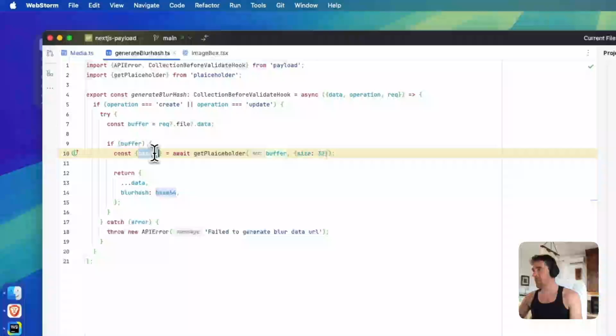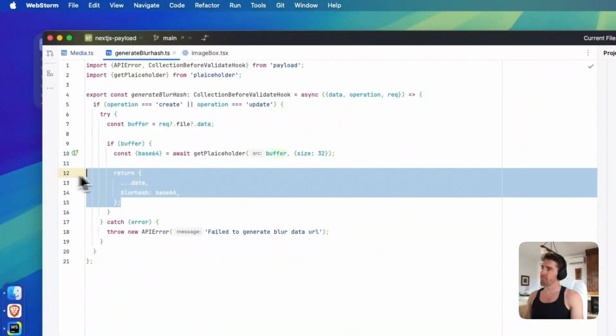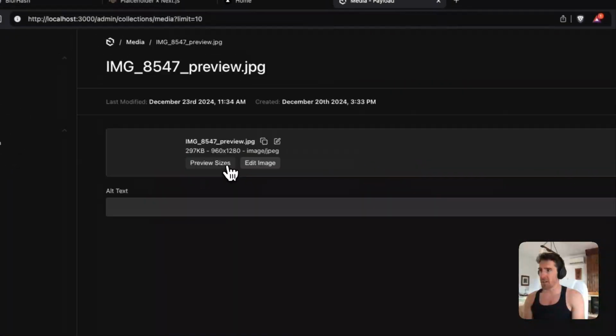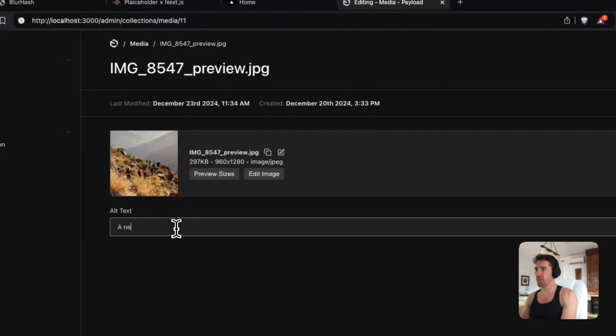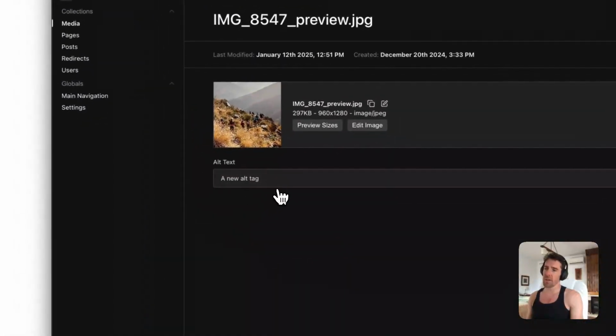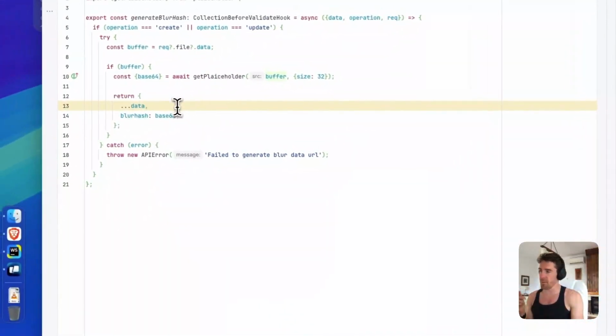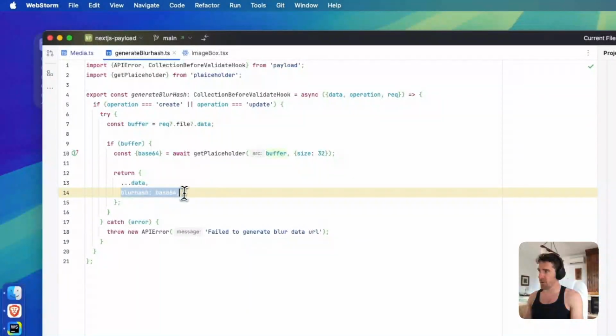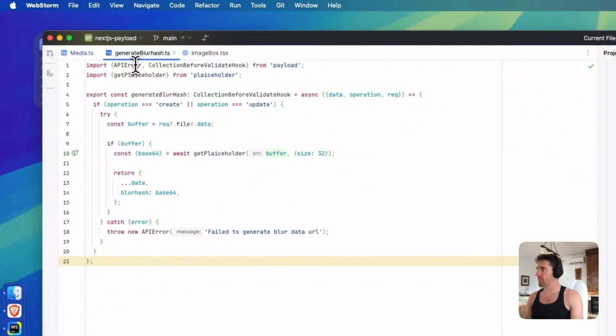What happens is we get a data response, but we're just fetching the base 64 value of that. And we return all the data, because for this operation, if, for example, I have changed an alt tag, or if I also created a new alt tag, we also want this data to be passed along. So we spread all the data, and then we add this blur hash, which is a base 64.